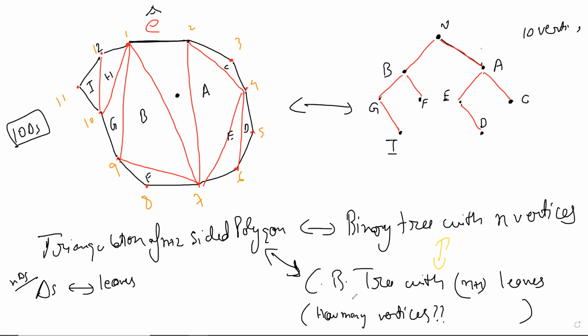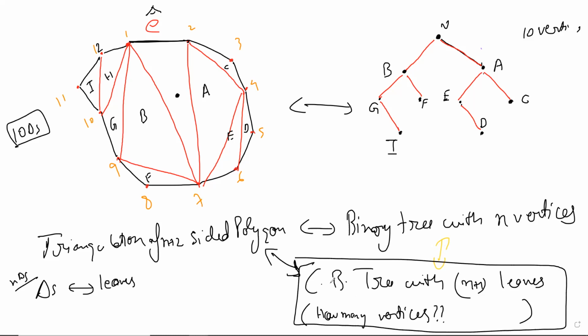Number one question which you should do is, how many vertices will it have? This you can do for small cases. If you go to the previous examples we did, whenever we had 4 leaves, you would have seen that there are always 7 vertices. Whenever there were 3 leaves, there were always 5 vertices. You can go back and see. So there is a formula lying here. It's fixed for a complete binary tree. If I tell you 100 leaves, there will be a fixed number of vertices. But for an arbitrary binary tree, there is no direct answer. So there are a lot of things here. You have to think.